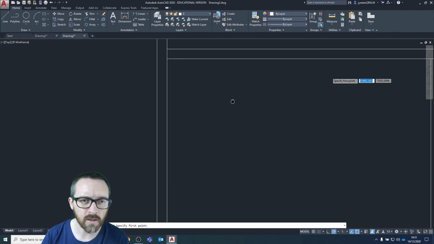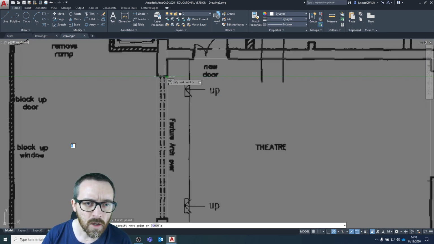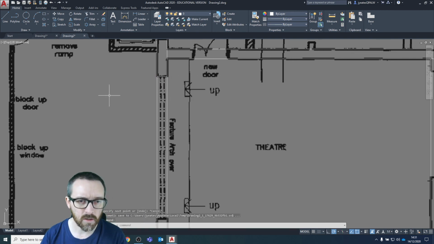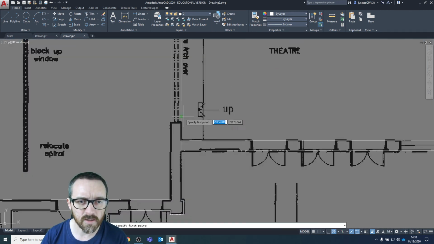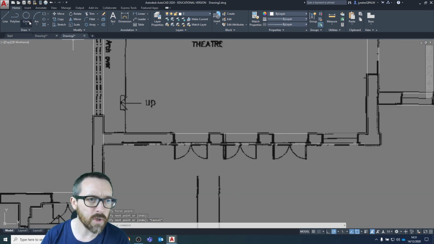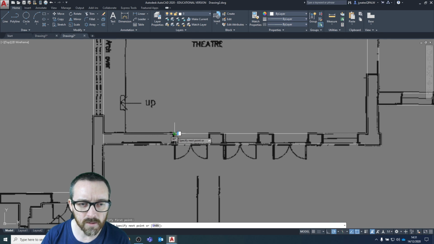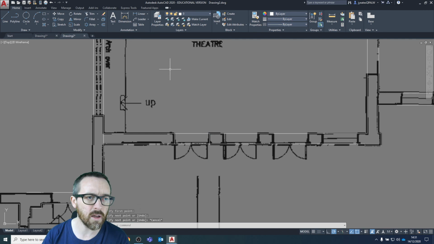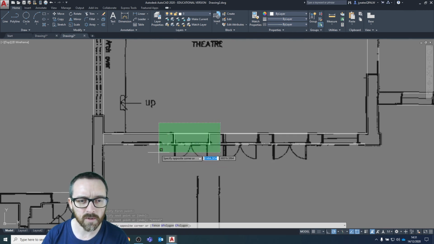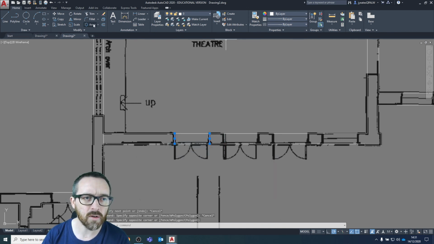Alright, so now we need to draw some more lines. You know, we need the entrance to the stage, and so we're going to draw a line just there and just here, and we need these windows here as well. So I'm going to click and get the tool again, click and click. Okay, for this one we could create an array. So I'm just going to select just these two lines, and then we're going to create an array.